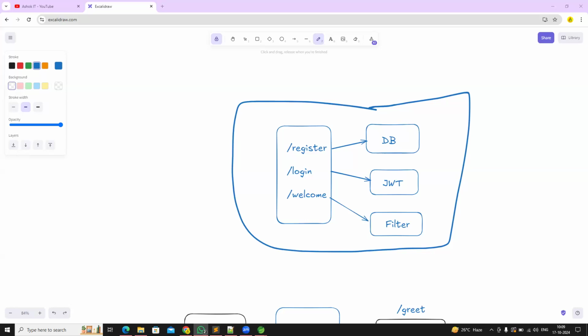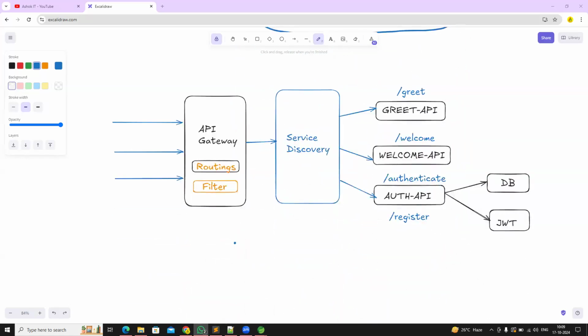How many of you tried that project yesterday? JWT implementation. How many of you practiced Spring Boot with JWT application?